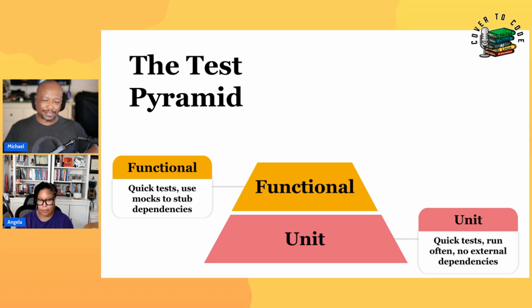So the unit test would test each one of those functions individually. Like the writer function, can you write? And do you write the correct data? The reader function, can you read, and are you reading the correct data? And then this functional test says, okay, I'm going to bring both of those functions together, and in the same test pass, we're going to write and we're going to read to make sure that everybody's working together exactly as they should. And that's what you're referring to, that integration test. We're integrating these two functions into the application and running them at the same time. But we don't really have that database.